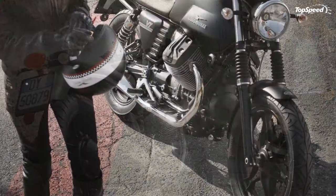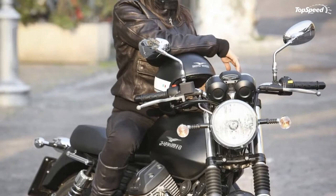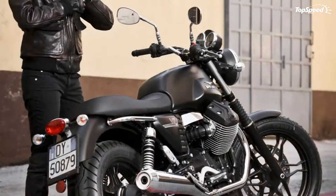In 1967 the first big Italian bike appeared on the motorcycle market: the Moto Guzzi V7. The new V7 Stone changes everything yet remains true to that Moto Guzzi V7 heritage. For new or returning riders, or anyone who just wants a no-frills, just-thrills classic, the Moto Guzzi V7 Stone is a rock-solid choice.